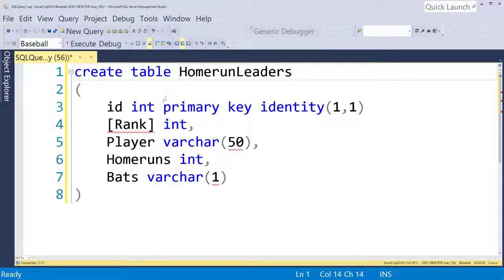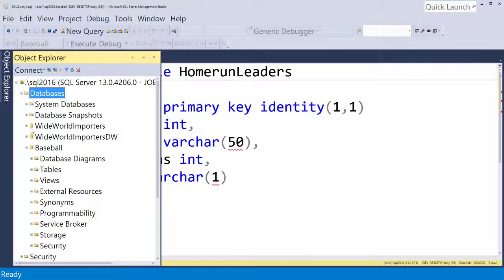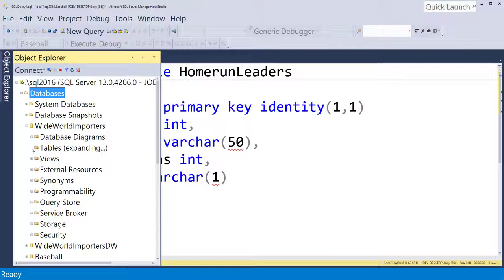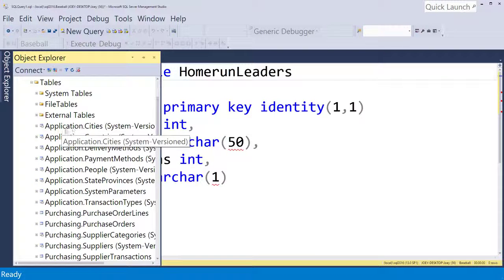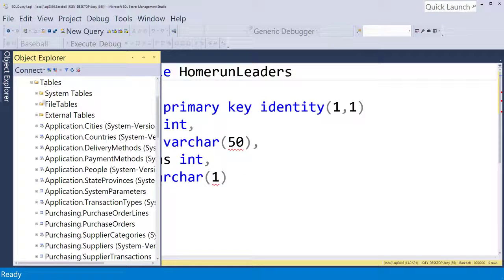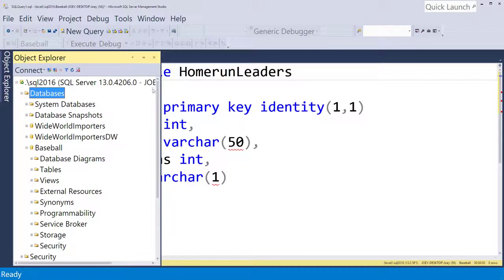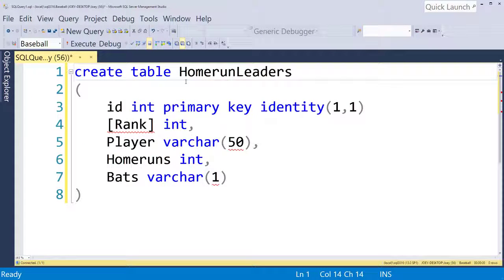Another thing you might want to put on when you create a table is the schema, the default schema in all these. So if I go to WorldWideImporters and look, here's Application, the schema, Sales is a schema, so that goes right in front of the table. In this case the default is dbo, so we're going to just put that in there. We could create another one. So that looks good. Let's run this.